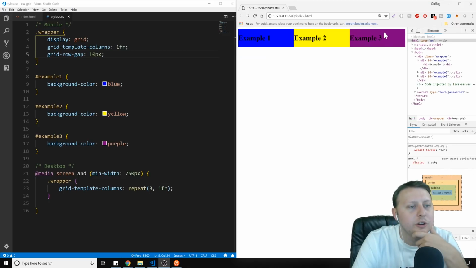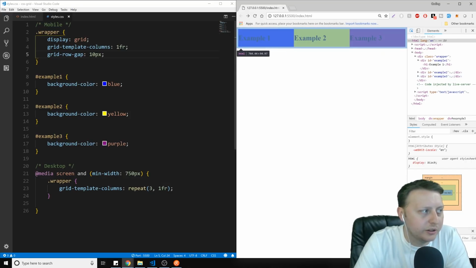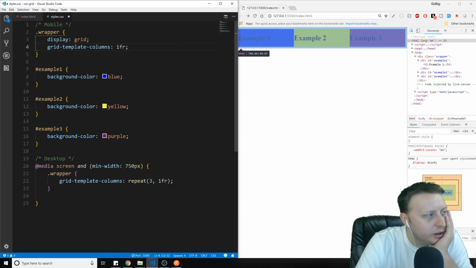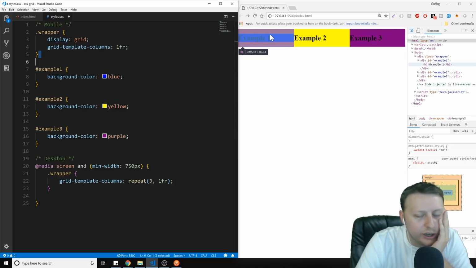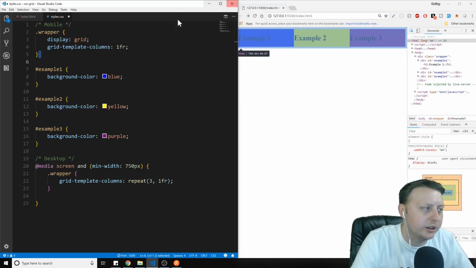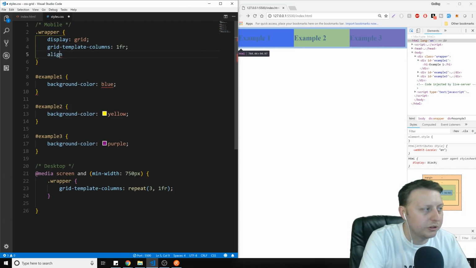Now you may not want your grid to take up the full area, but you don't want necessarily the div to expand. And let's go ahead and remove this grid row gap while we're at it. And you might say, you know what, I want all of my grid items to be sort of on the right side. I want it to be all the way to the right. And you could do that with align items like so. Or excuse me, justify items.